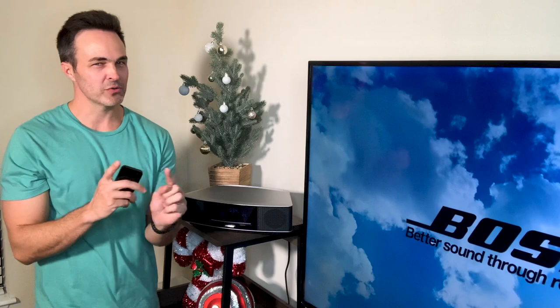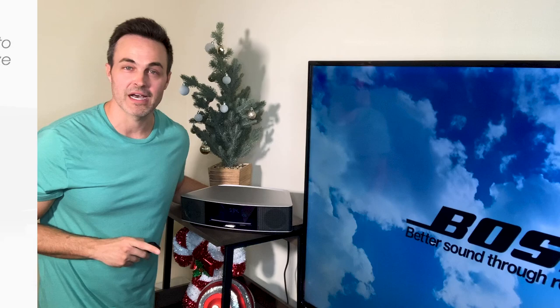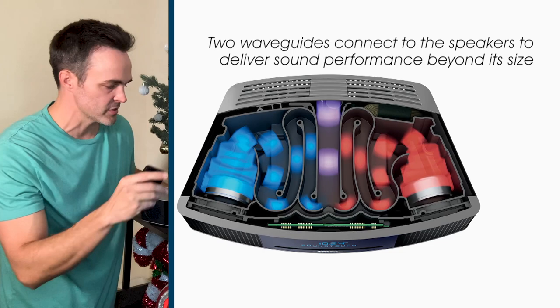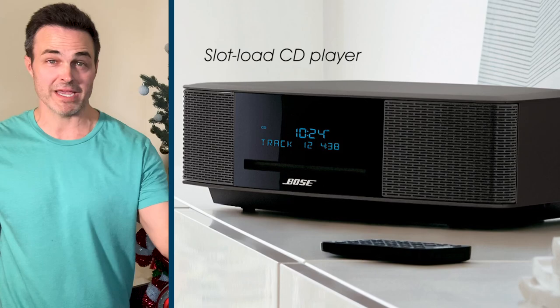There is no crackling, no distortion from volume level 1 to 100, and all of that is thanks in part to the secret sauce — the Bose patented waveguide technology. That is two 26-inch chambers, over five feet of chambers woven underneath the hood of your new Bose Wave Music System Series 4, that turbocharges and pumps air out of these speakers and fills any space you put it in.